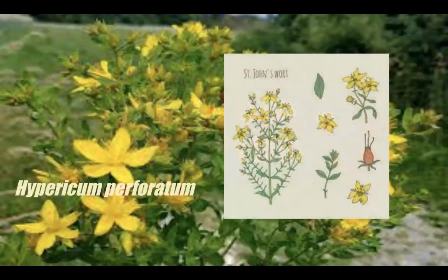Now, St. John's wort is a plant with yellow flowers that has been used in traditional European medicine as far back as the ancient Greeks. Actually, the Illyrians, who according to them, modern Albanians, predate the Greeks in terms of civilization, were using this herb on the battlefield to heal the wounds of war.